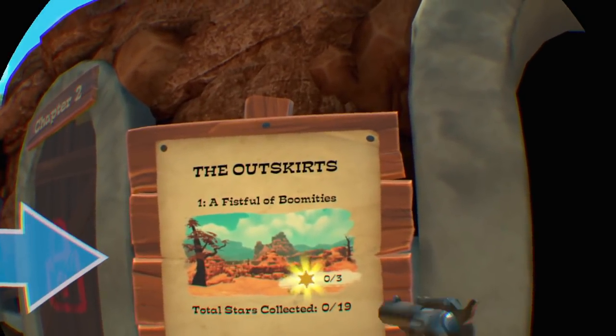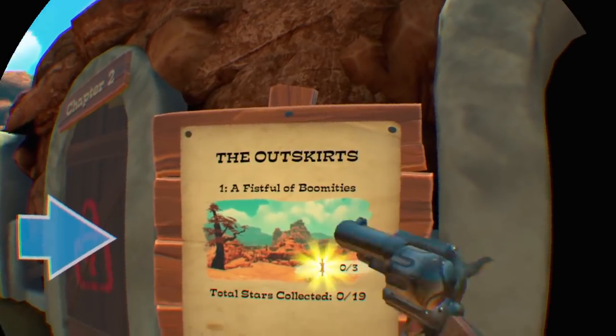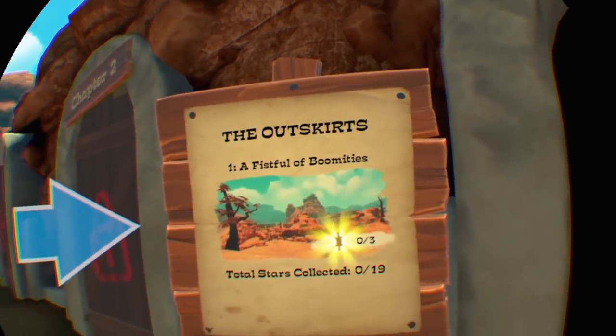A fistful of boomities. Total stars collected, we have 19 to find. Let's go do this. Oh, it just got real dark. I guess let me know about the volume, of course.